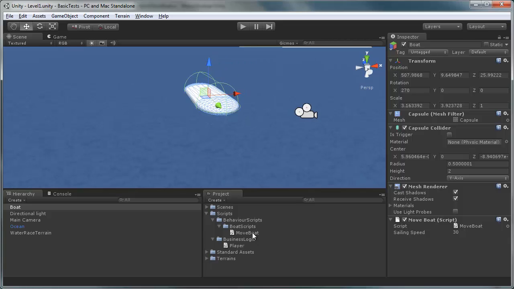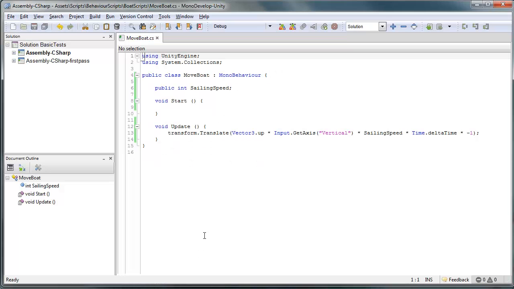Alright, so let's move ahead into the boat again, and let's try to make it move sideways, but instead of translate, right now we need to rotate. So I'm going to delete that, and I'm going to say rotate, and right there you need a vector of your rotation.